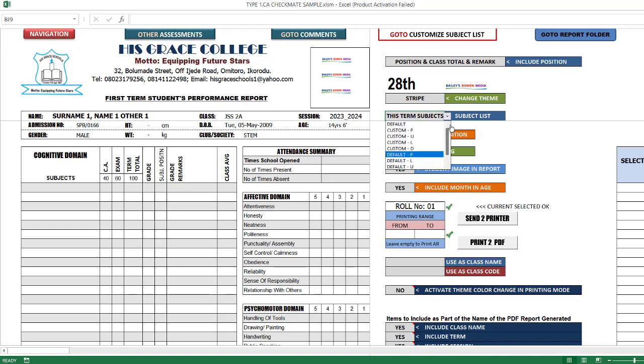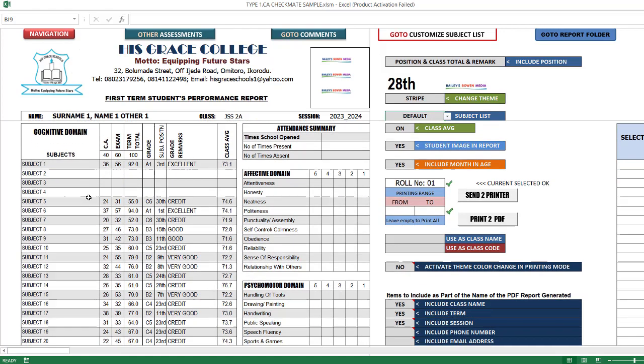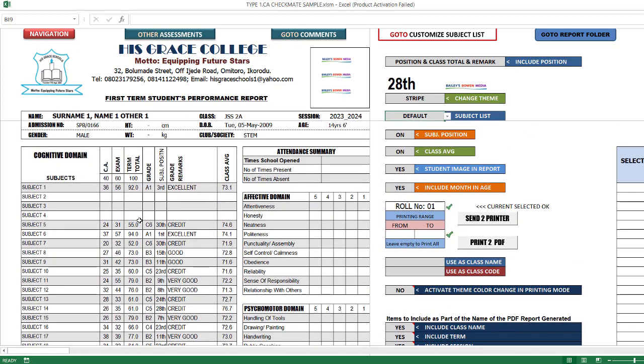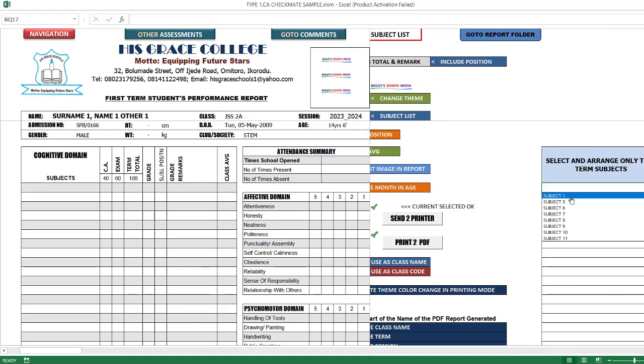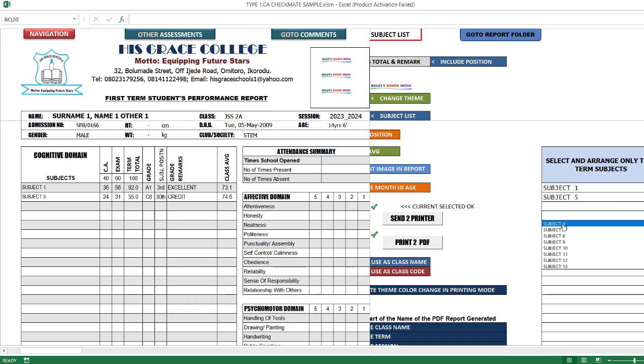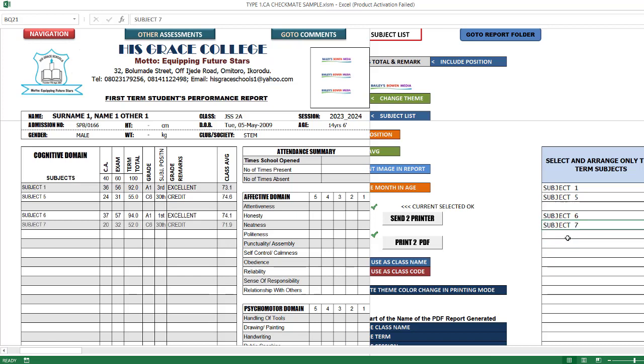Now normally for the defaults, all of the subjects will appear, but then you can see that this is empty. There's no value there. You may not like this to appear anymore. What you can do is to use this term subjects, and what that can do is you can now select the subjects according to how you want them to appear. It will only list the subjects that are available and being offered that term. So all of the subjects that have been switched off will not be presented here.